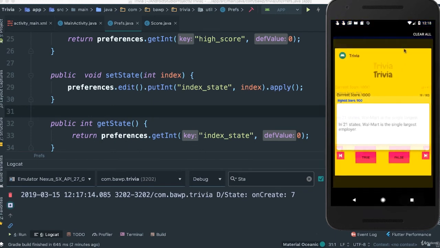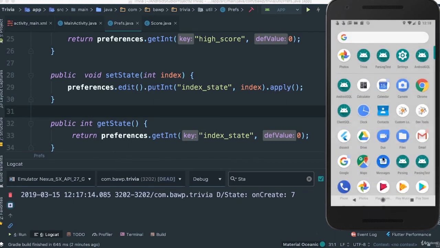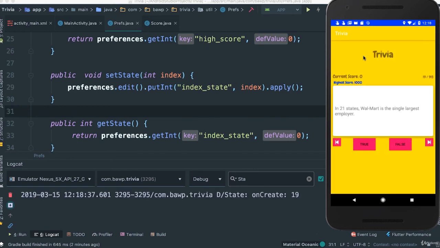All right, so I'm going to get out of here. Let's go back here, see what's going to happen. Run, we are at 19. And our highest score is 1,000, and we're back to 0. How cool is that? So we've solved that problem here. Of course, we can go back if we want to do so. As everything else that we've created, it's actually working.